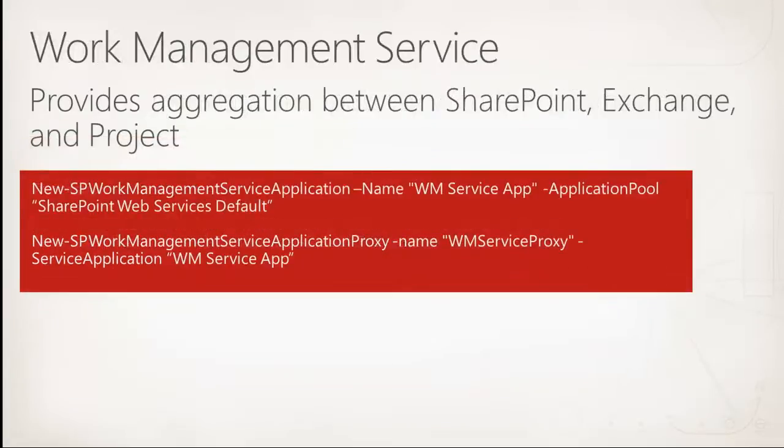Work management service works the same way. Again, don't try to write it down. Put your pencils down. Who has pencils anymore, really? And it works the same way. So you give it a name, an application pool. And so work management service is what does all the magic between SharePoint, Exchange, and Project. So things like the site inbox and stuff like that.